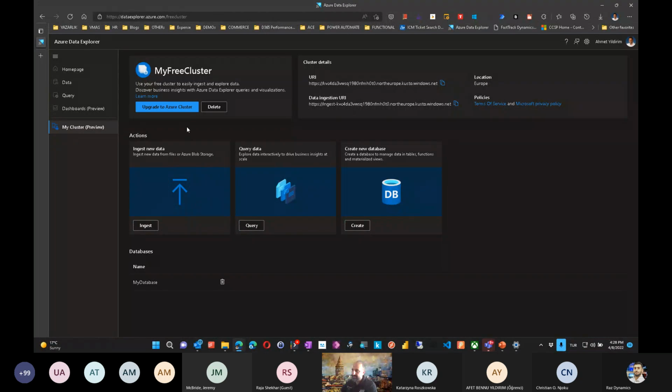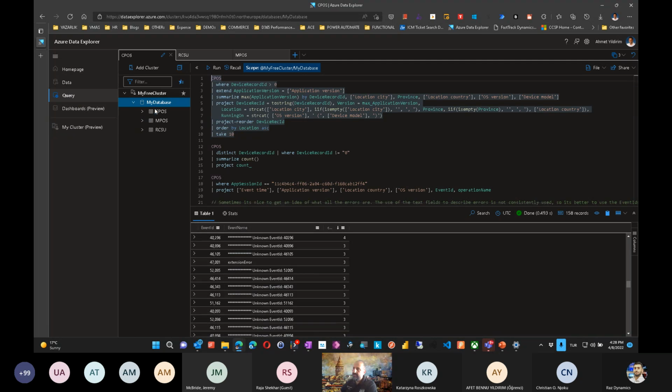This is my cluster. Under my cluster, I can create my database. I created a database called my database, and under this database, I can ingest my own data. As you see, here's my free cluster, and under that, I have my database.